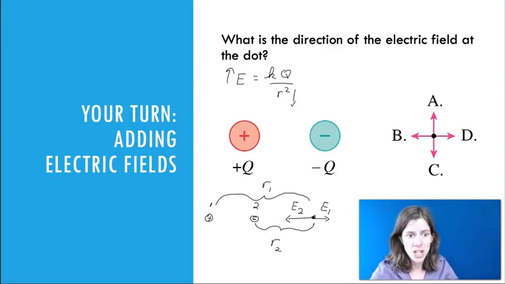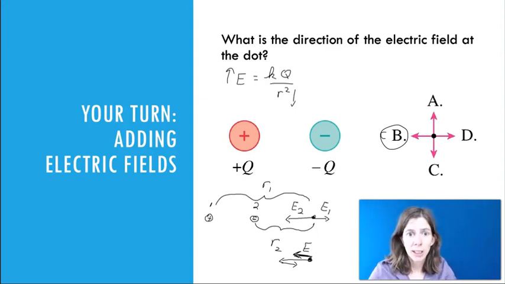So using vector addition, how do we add these two arrows? Think about it. Since they're just along a straight line and they're going in opposite directions, we can just subtract them. You could even do it tip to tail if you wanted to. You have an arrow this way, and then you're going back this way a little bit. Well, you started over here and you ended up over here, so the net electric field is going to be to the left. So the answer to this question is B, and that's to find the electric field at this point.